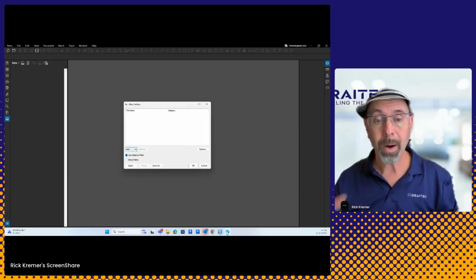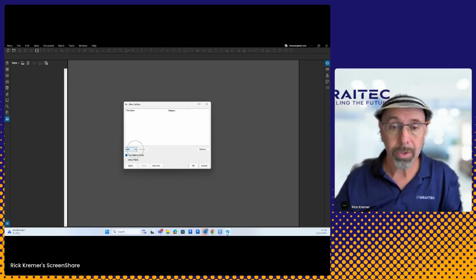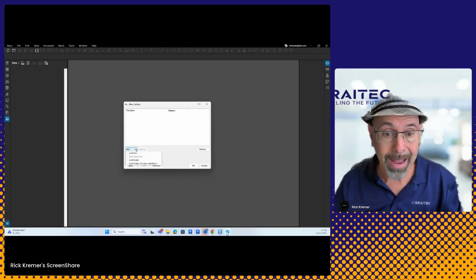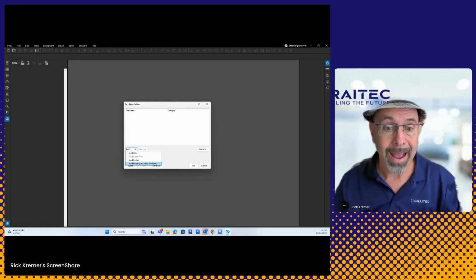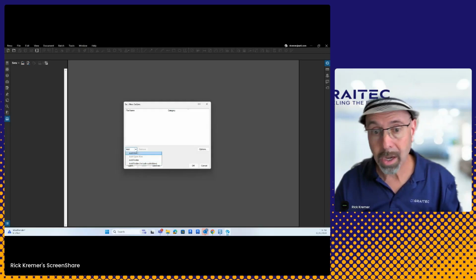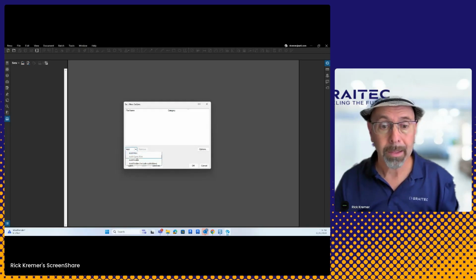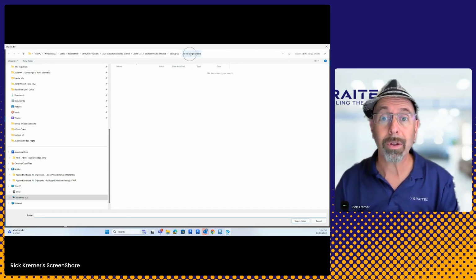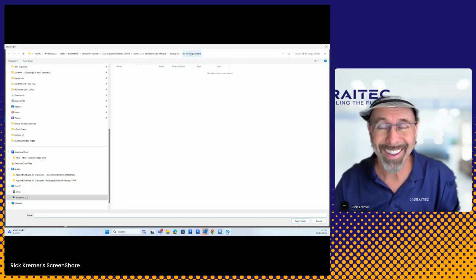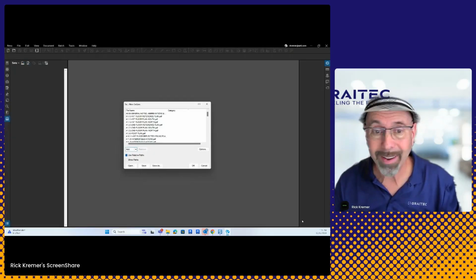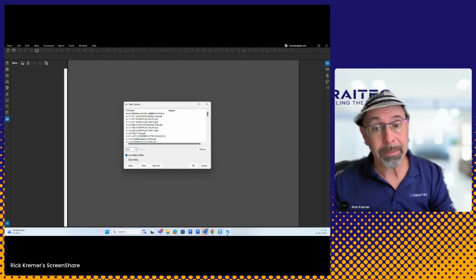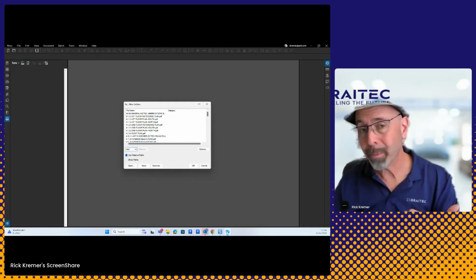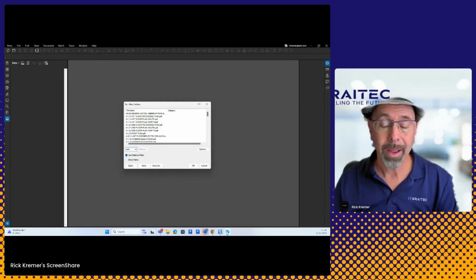Over here is where I'm going to bring in those drawings. I'm going to click Add, and I'm going to go ahead and add either the folder and all its contents or single files. Let's go over here and I'm going to go to the folder because I already have them in a folder called all the single sheets. And I'm just going to select that folder, right? It brings them in. Loading this information is even easier.